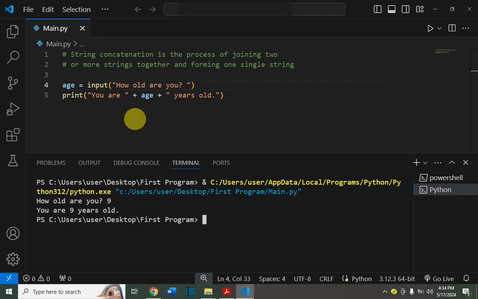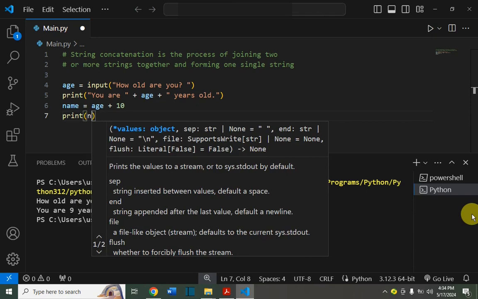And now by default in Python programs, the input from the user is a string, and that's why we are able to concatenate it here using the plus signs. If we try to make some adjustments, and maybe create another variable called name here, and we want to tell the user that he or she will be this old in the next 10 years, and then we want to print the output, just the name.